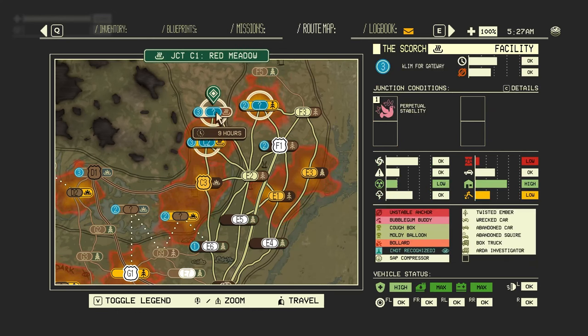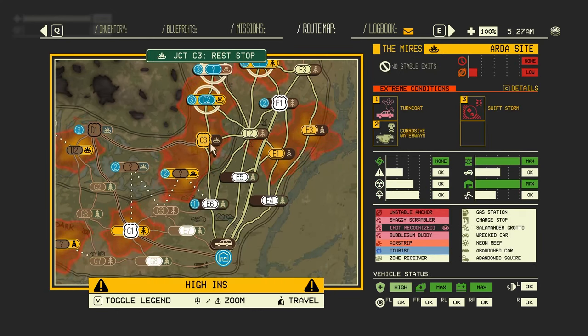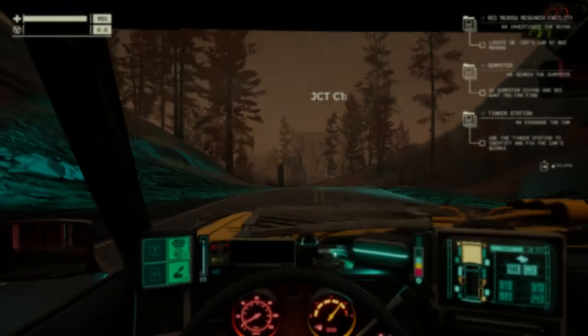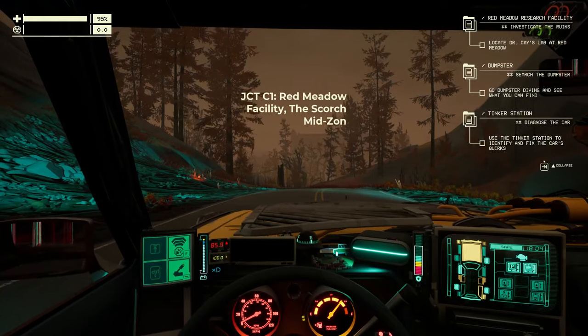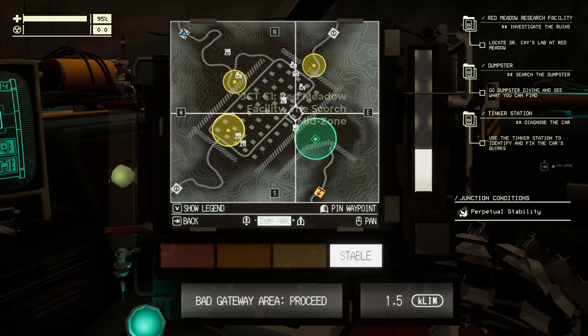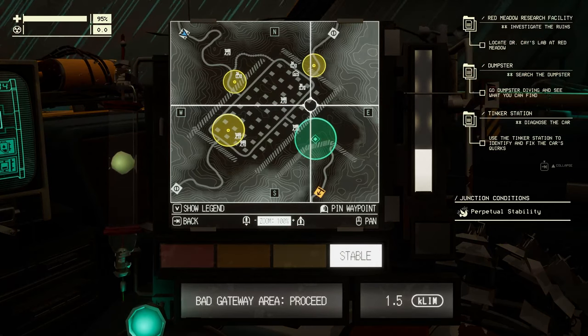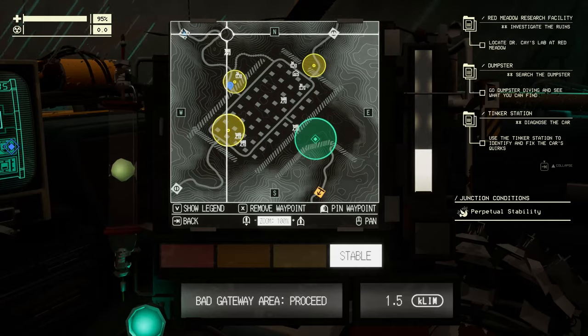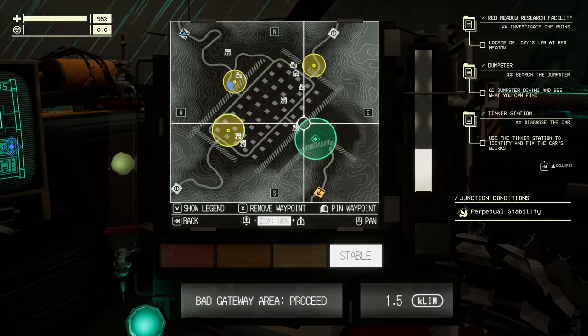Alright, we should be able to reach Red Meadow now. Gonna take the route up that we have unlocked thus far, which has two unstable zones. That should be fun. I'll bring you back if anything particularly interesting happens. Now arriving at Red Meadow. Ooh, this is different. Looks like we just follow the winding path down and then we're here.